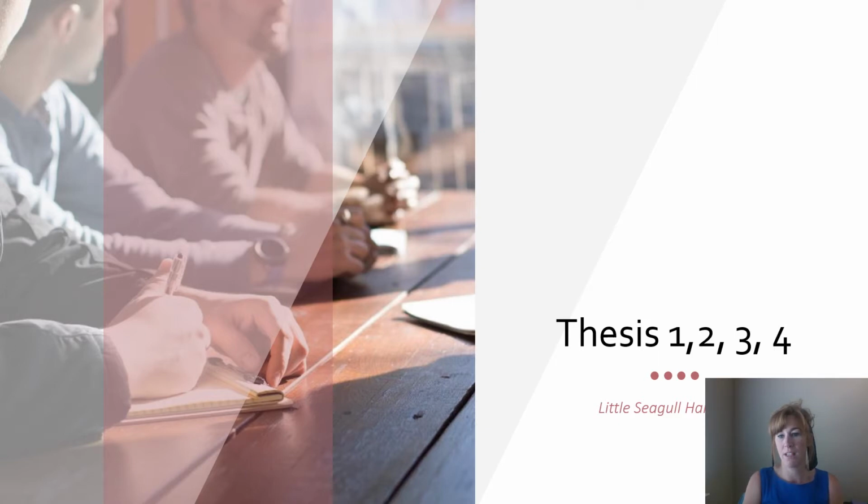You can actually find some information on this in the Little Seagull Handbook, which you all should have as your writing guide. It is an amazing text that has so much information on writing, on MLA, on APA, so make sure you have a copy of that. You'll need it for English 102 as well.